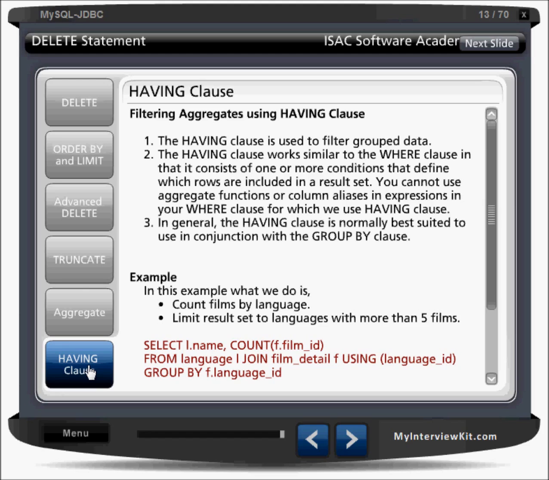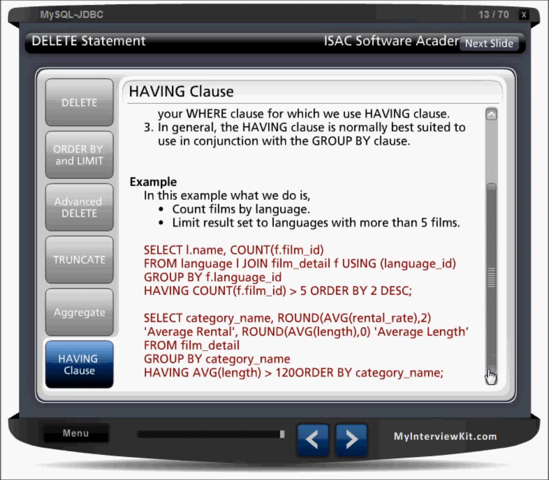So, count films by language. Here you can see we are counting films by language, limiting the result set to languages with more than 5 films. First we select L.name and then COUNT(F.film_id), and GROUP BY language_id.